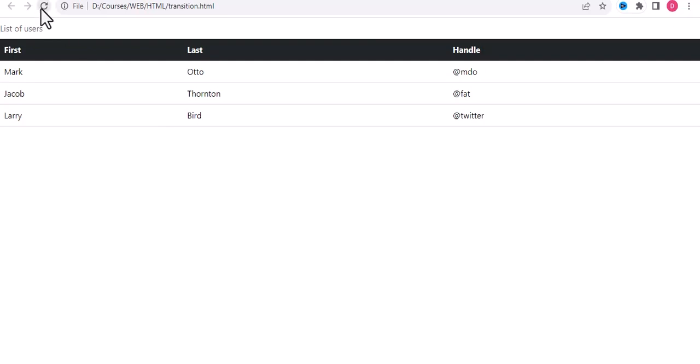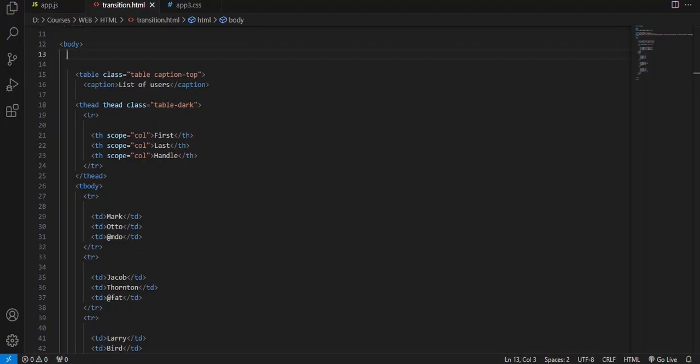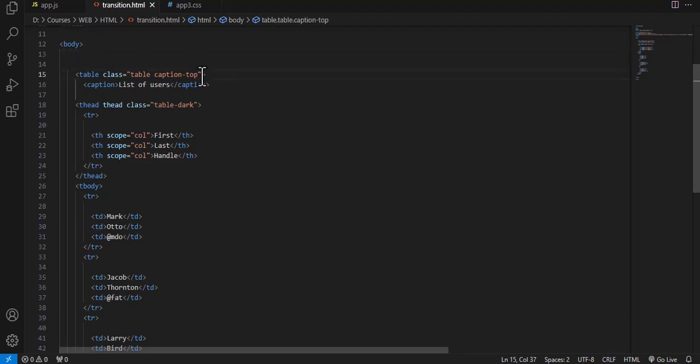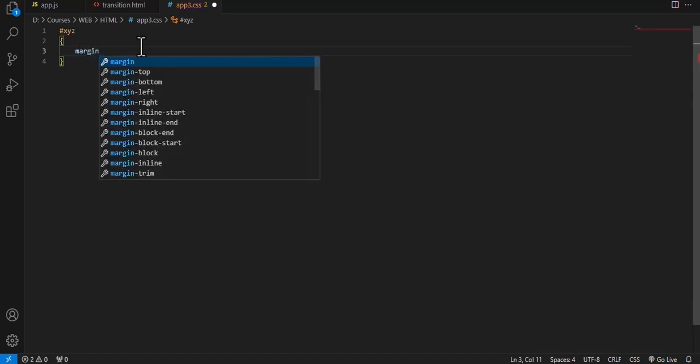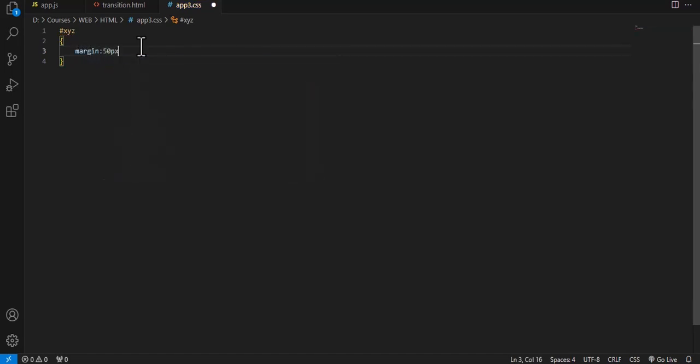So this was all about the table properties. So you can further set more properties, like if we take the ID of this table, like ID equal to XYZ, for example, and you come and you apply hash XYZ and write the margin to be 50 pixels.